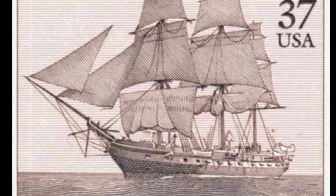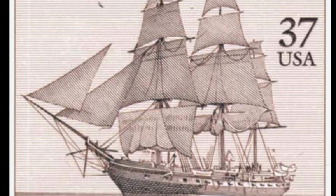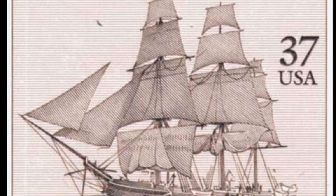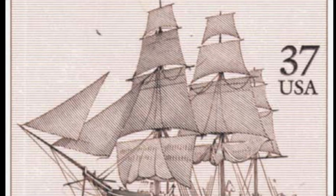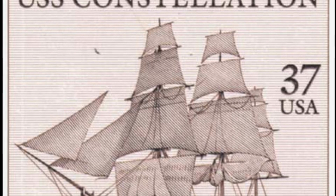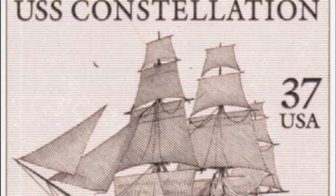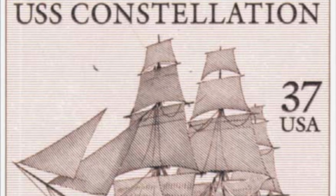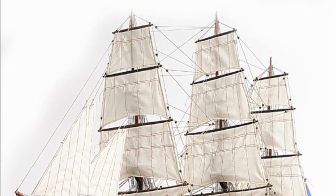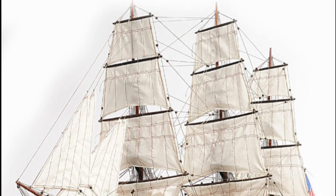In the First Barbary War, Yusuf Karamanli of Tripoli began harassing merchant ships because he wasn't happy with the tribute paid by the U.S. when he learned that Algiers was receiving more money than he was, and he demanded $250,000 in additional tribute. President Thomas Jefferson was not happy with that and sent the Constellation and some other ships to blockade Tripoli and protect U.S. ships. And during the War of 1812, the Constellation itself was blockaded by British ships in Hampton Roads, Virginia.